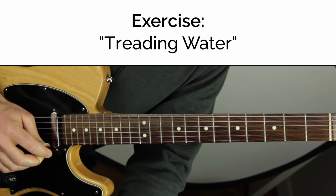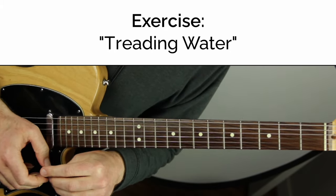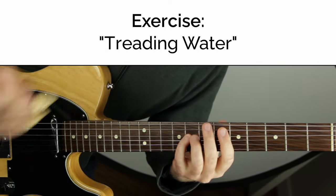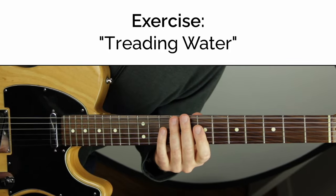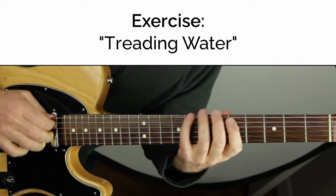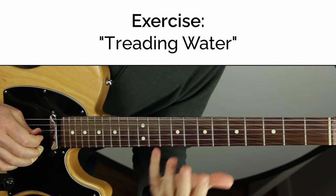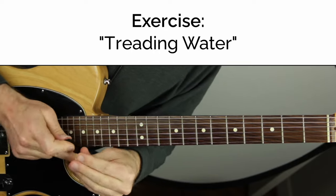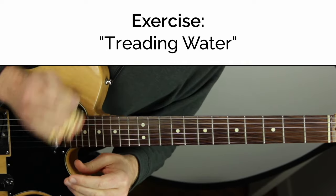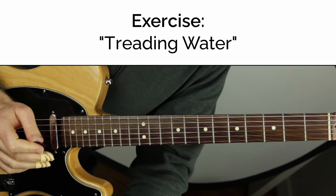Okay, now we get to go into our exercises, and we are going to tread water. So of course I will define what I mean by that, with two notes. And we're gonna use the structure of the bebop scale through the whole thing. That's why we need to be able to see that really clearly and understand what it is. But again, I don't love calling it the bebop scale. It just is such a common name for it. It's just a Mixolydian scale with a passing tone between flat seven and one to allow us to land on chord tones on beats. And this is what will give us control over our sound and make us sound like we really know where we are in the harmony. Okay, we wanna have really serious control over this. Then when we play for real, we can just let go and see how it shows up, and we will practice doing that, of course.